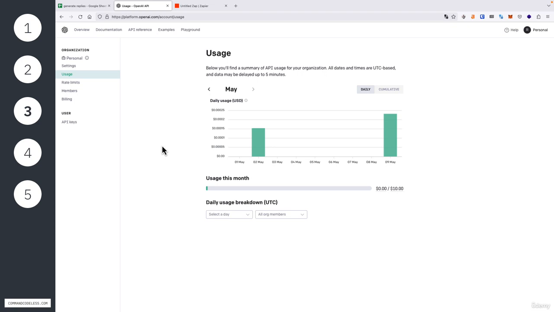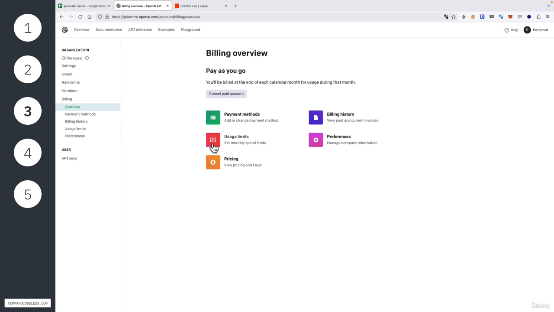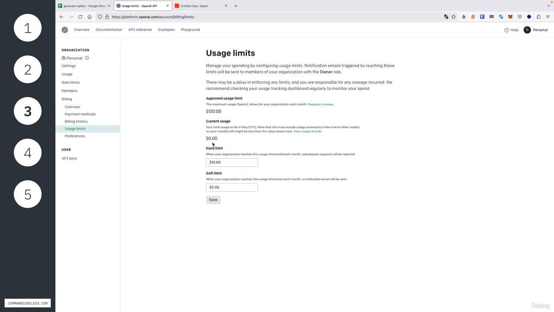That said, if you do create a paid account, you can cap the billing, which I've done. You can do that under the billing page, again on the left-hand side, and then click Usage Limits. From here, you'll be able to set soft and hard limits to control your spending while using a paid plan. But like I said, if you sign up for a new account, you'll gain free access, a free trial, to use the API key.